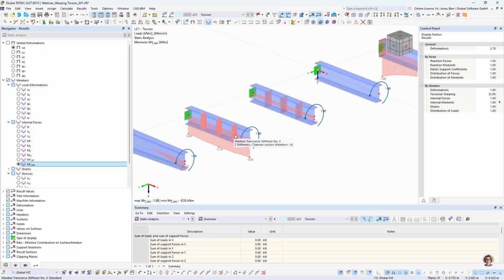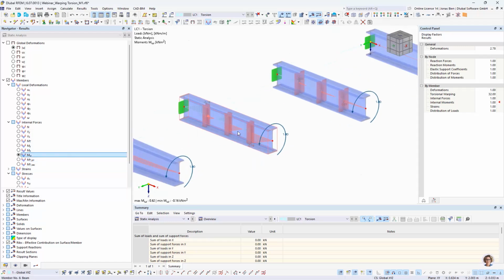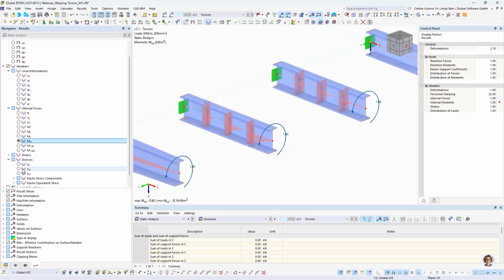And the share is much increased by introducing closed stiffeners actually. So here we have almost 70% of the torsional moment going into secondary torsion. Of course, this also leads to higher warping moments and in consequence to higher axial stresses coming from this restraint.